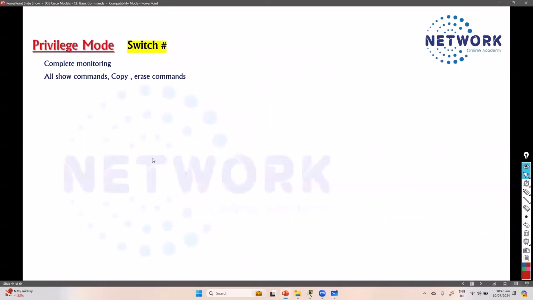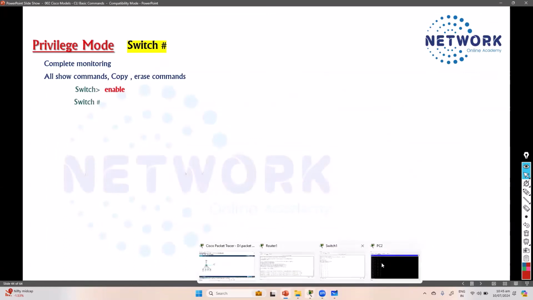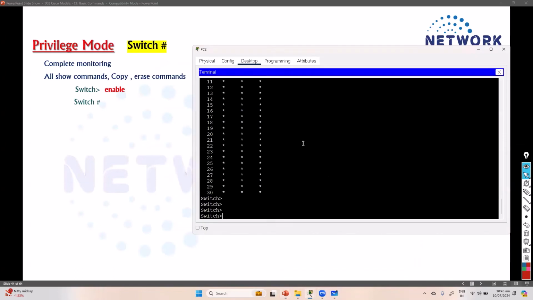Okay. So if I want to go to the next mode, there is a command called enable you have to give. Like here you can see this is my switch. Now these commands are equally applicable for a switch or a router. When I talk about Cisco routers later on, it's the same thing. So we have to give a command called enable. When I say enable, automatically you can see the mode changes. So whenever you see that hash beside the name, it's nothing but you are inside the privilege mode.